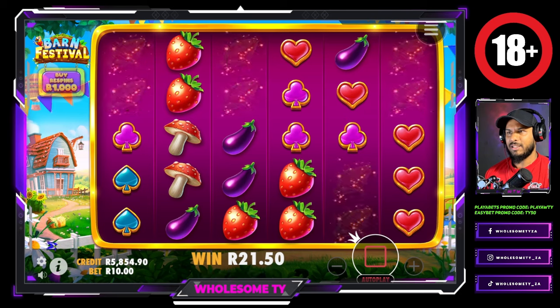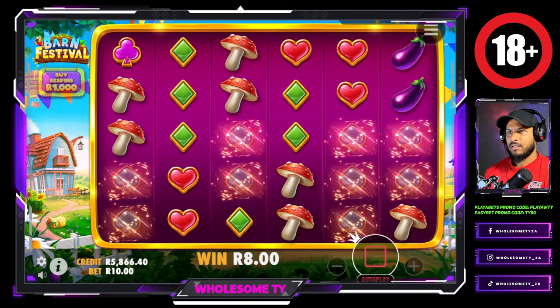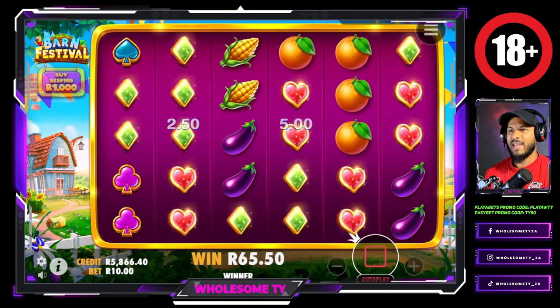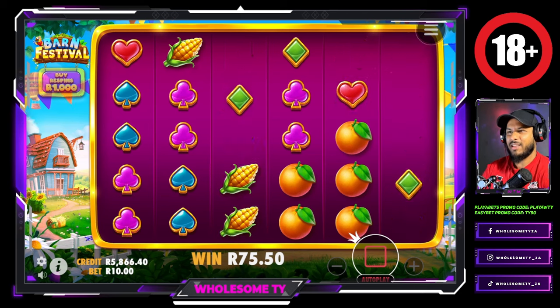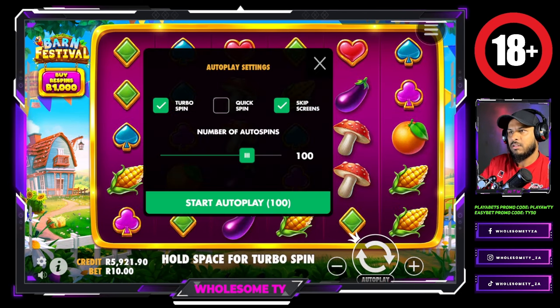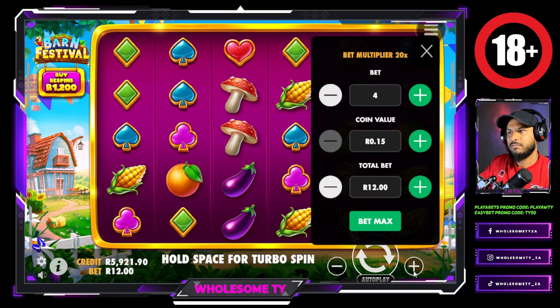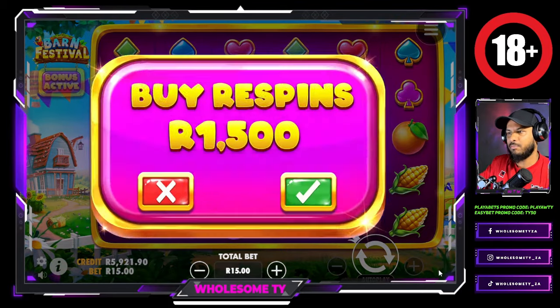We are getting some decent tumbles at least. So this is more like a Sweet Bonanza, the way it falls in, even like a Gates of Olympus type of thing. Okay. Let's do a 1,500 bonus buy.